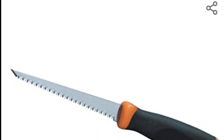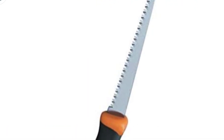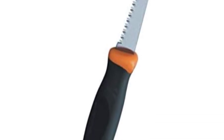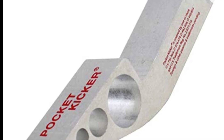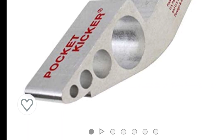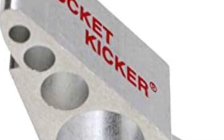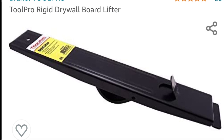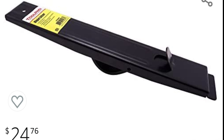Jumping over to keyhole saws — this is Edwards Tools, a cheaper one at $6.95. I don't carry these too often because they jab into my leg and I normally use a router, but they do come in handy and it's a good tool to have. Now, every good drywaller needs himself a kicker. Retailing at $21.99, this pocket kicker is a perfect addition to your tool bags — easy to use, a compact solution. There is also a medium-sized kicker, but the larger kicker shown here at $24.76 is my personal favorite. I prefer this kicker myself — when I'm kicking up sheets I'll pull it out and have it ready to use. Let me know what kind of kicker you like to use — small, medium, or large — down in the comments below.